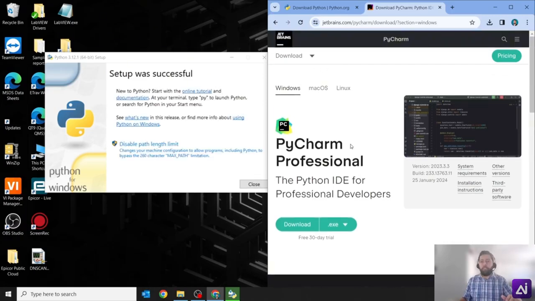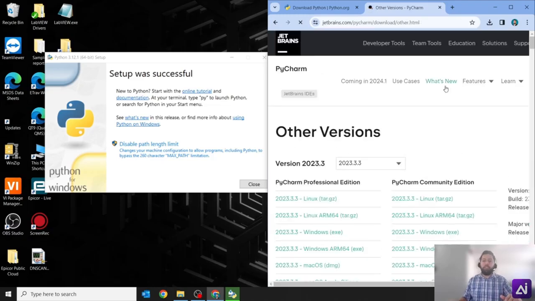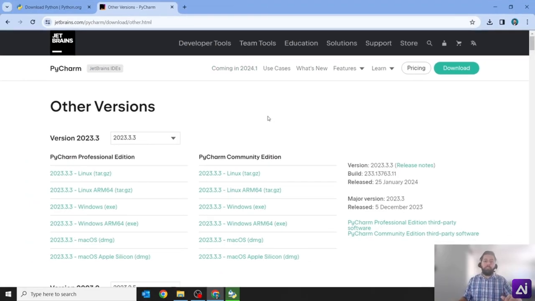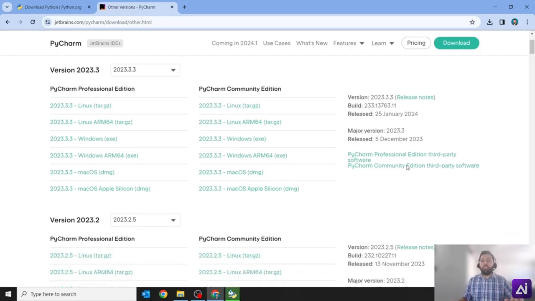However, you don't have to take that approach, and by the way, it does support all the operating systems as well, Windows, Mac, and Linux. We can go back and just select other versions, and PyCharm is awesome enough to have a free community edition available. So we're going to download the Windows version of the community edition for PyCharm.